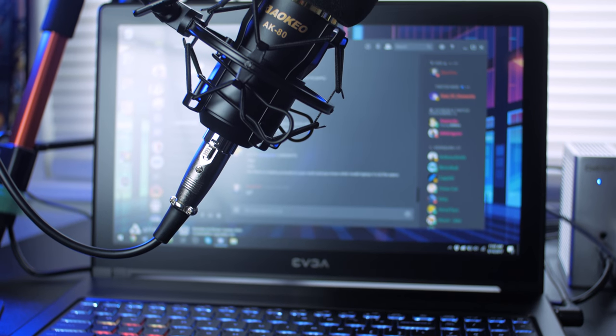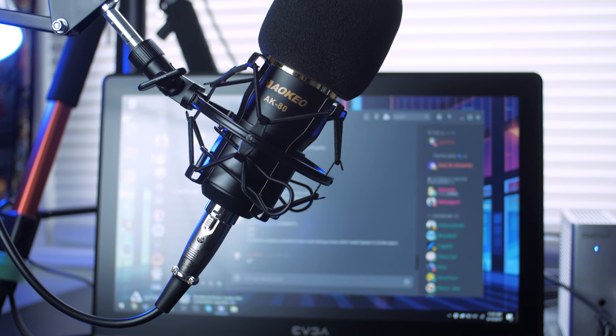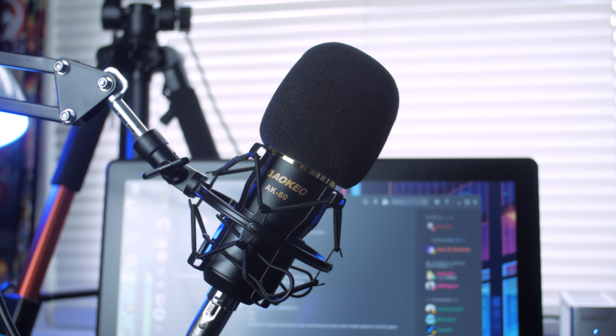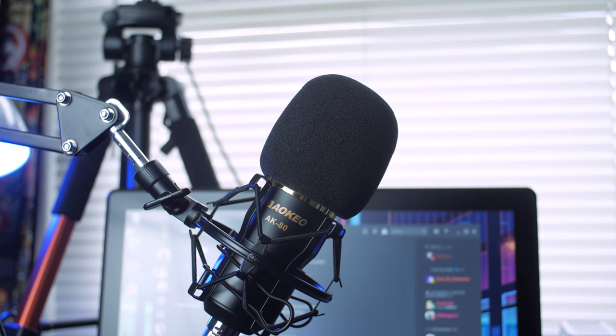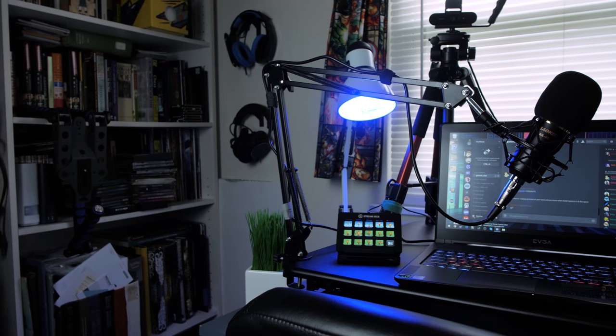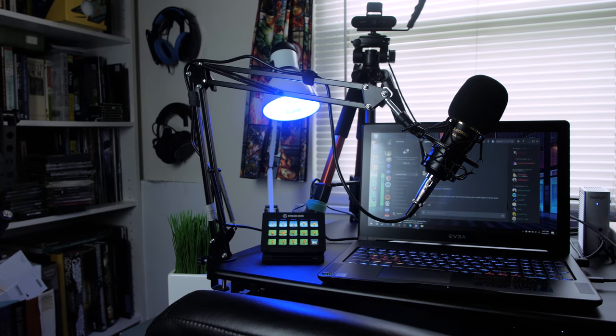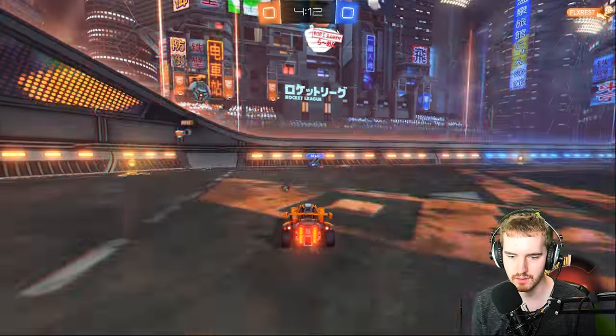Aokio AK80 microphone mounted on a super basic desk arm. This is Aokio's variant on the BM800 microphone and is a $24 condenser mic to get some decent vocals for YouTubing or streaming. Much better than the microphone I started YouTube with that costs much more than this one. It includes a basic windscreen, shock mount, and XLR to 3.5mm cable in the box.